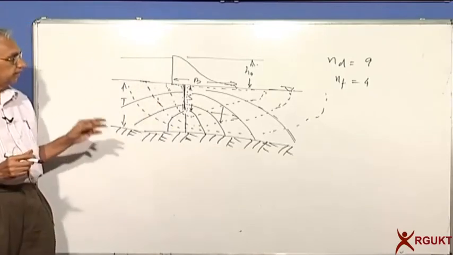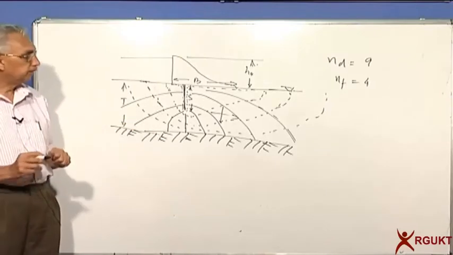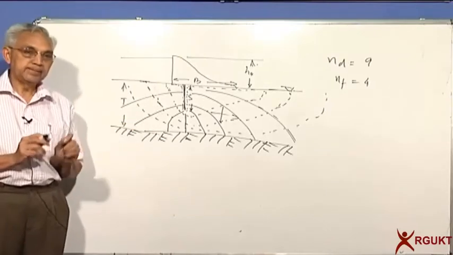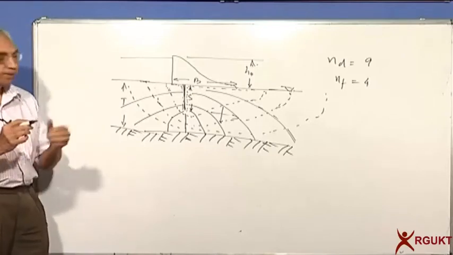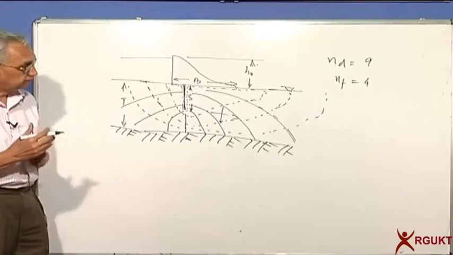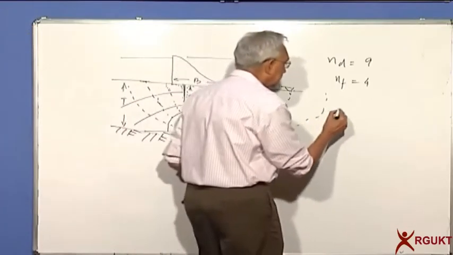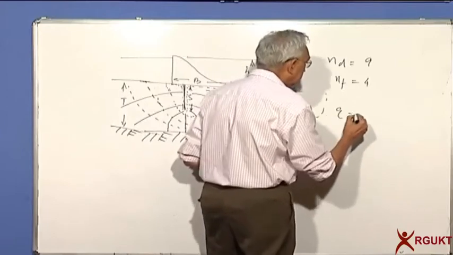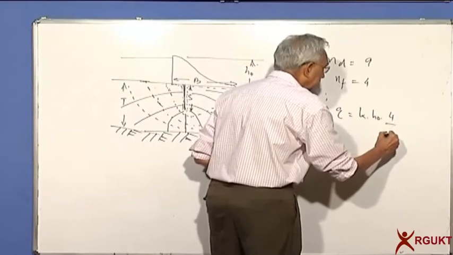So in this case, what you have seen here is very easily, within about half an hour, you can make a good flow net. I suggest that you practice as many as you can to pick up on the paper and derive the solution. And now I can say the discharge or flow through this medium is equal to K into H naught times 4 by 9.